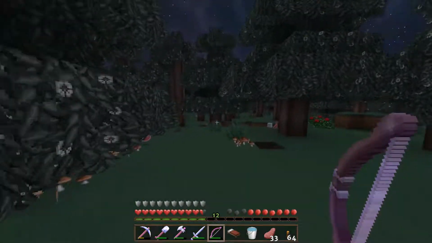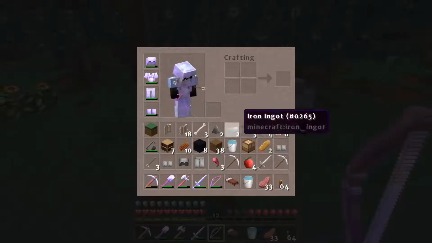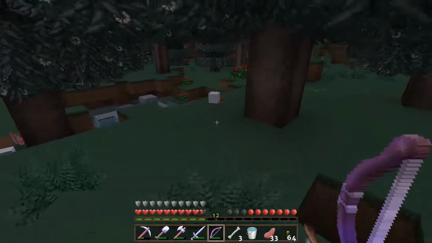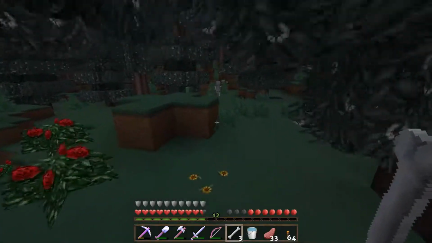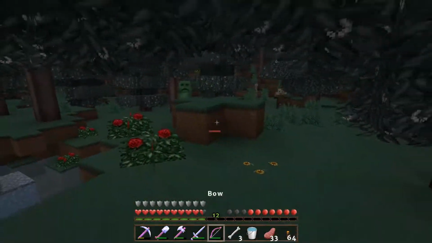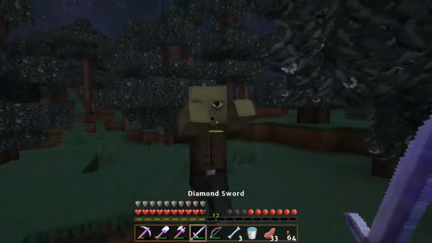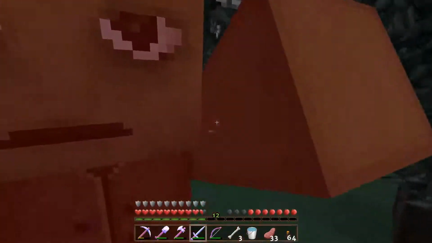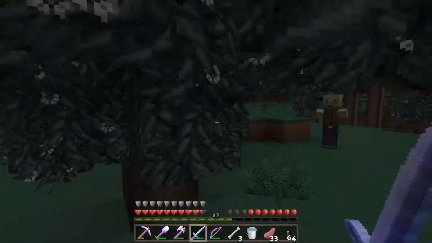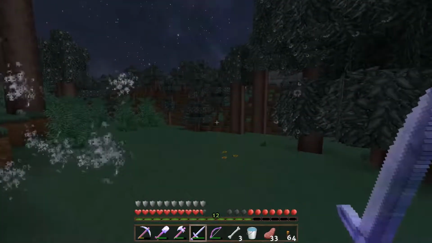All right. Something just died over here. Yep. So there's a dog. All right. So let's take out bone. Drop that wool. Creeper. Maybe trying to tame a dog at night is not the best idea. All right. So, I'm going to keep fighting some mobs. I'm going to try to get myself a dog. And we'll be back in a second.